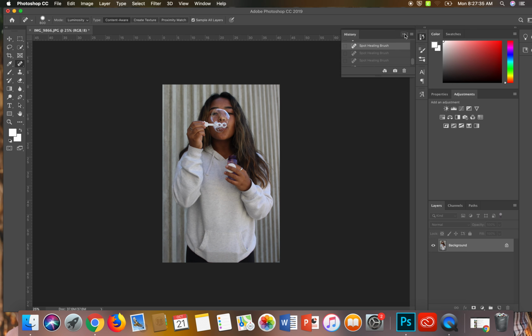I wanted you to be aware of that so that as you're editing, if you ever mess up, you know that you can undo it. That's the beauty of this type of editing in Photoshop. It's non-destructive editing. You can undo whatever you have done. So I wanted you to be aware of those two things. Remember, to go back one step is Command Z. And if you need to go back a few steps, you can always go up to your history and go back to wherever you need to go.